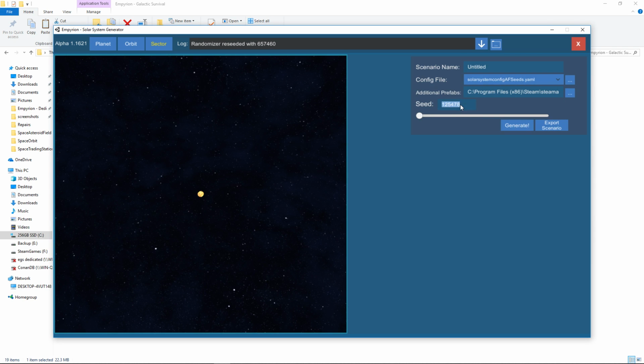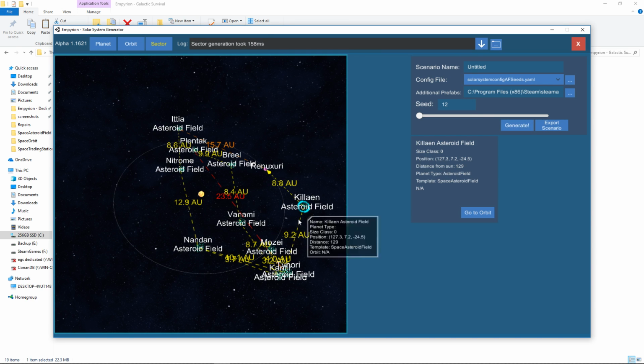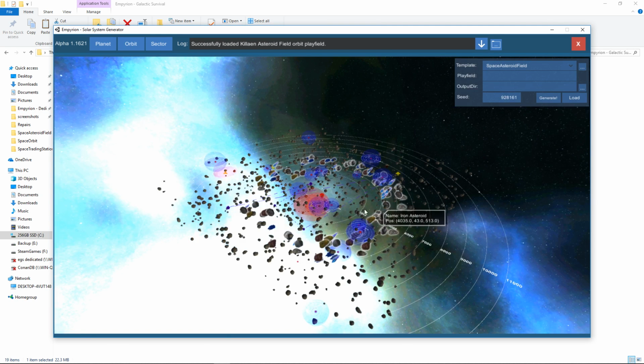Now we'll change our seed number to 12, tell it to generate. And these are all our asteroid fields generated. We'll go to this orbit and we'll see that they range quite a bit. You'll have some neat stuff in here. And then we'll manually add some more stuff in them as time progresses to increase their difficulty slightly.